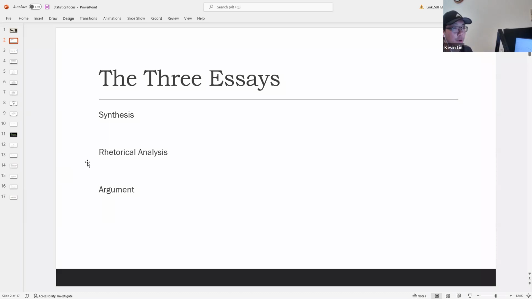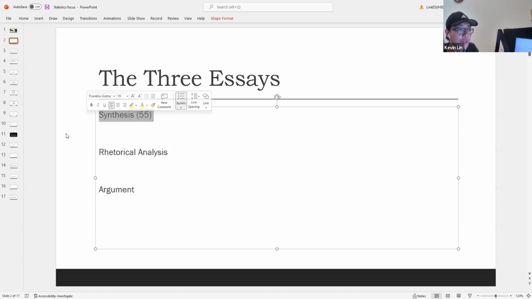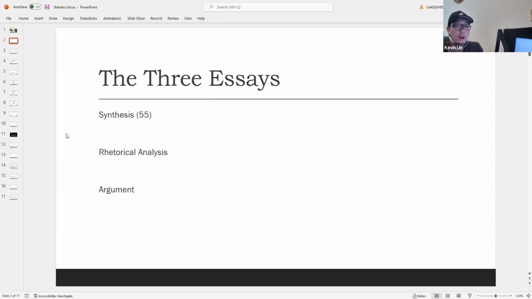Synthesis, and I'll put this as a quick note here, you have 55 minutes actually, because they designate about 15 minutes for you to read the prompt and read the sources to make sense of them. So that's the longest one, but you didn't need to use the entire 55 minutes either. The entire exam is 2 hours long for the essays, and then it's up to you to designate. If you want to start here, move down to argument and then go up to synthesis, that's all fair game, right?